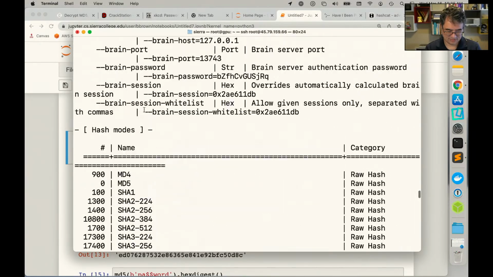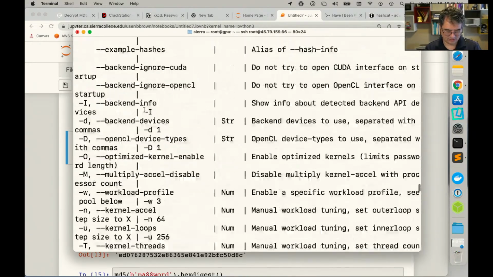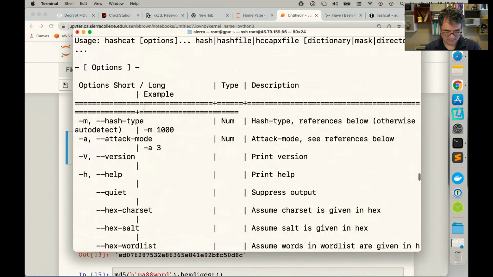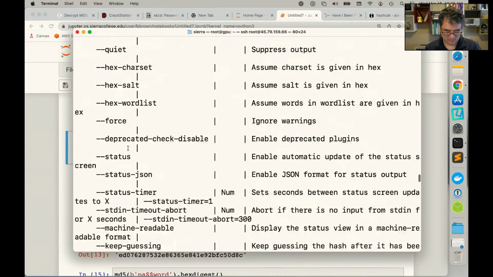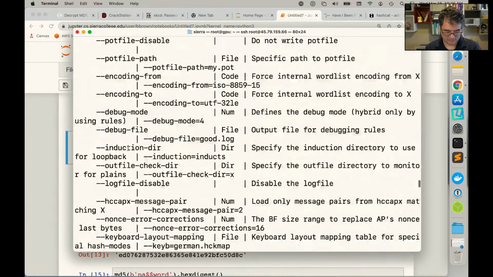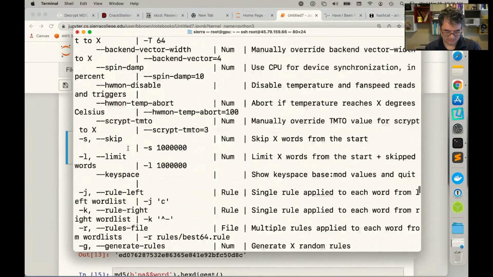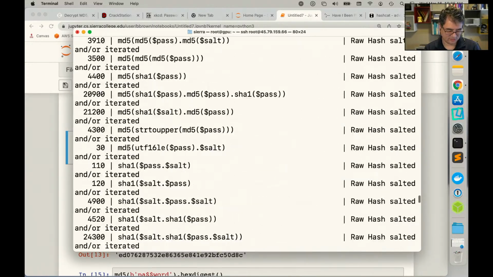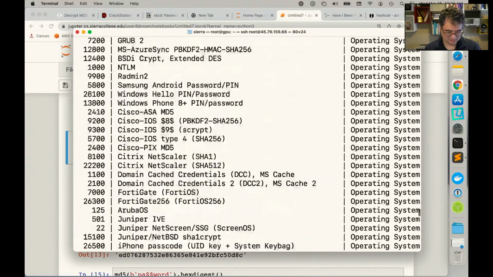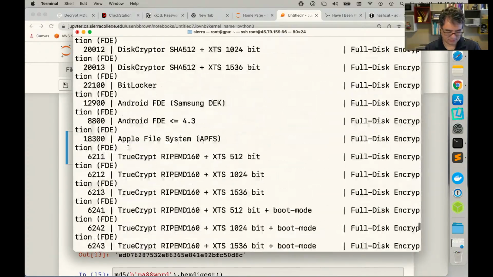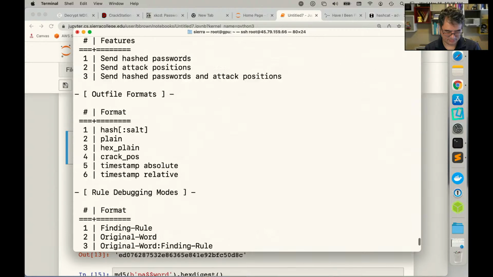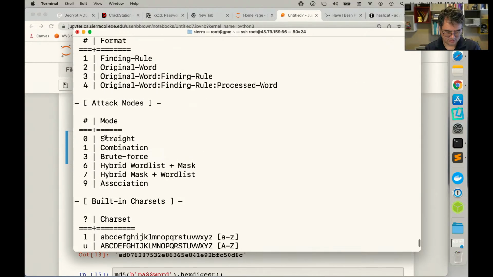So we have just tons of hashes this thing knows about. But here I need to scroll way up to what mode we're running in. Okay, attack mode, that's what we're doing, -a. Sorry, I need to scroll down. Sorry, I hope I'm not making you seasick watching me scroll up and down. Okay, past all this. Oh, here we go. Attack modes. There we go. Attack mode 3, brute force.